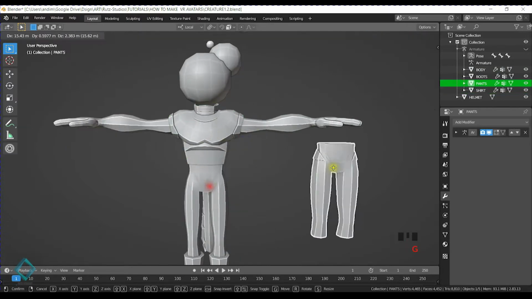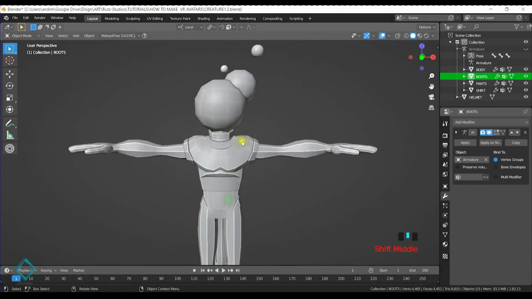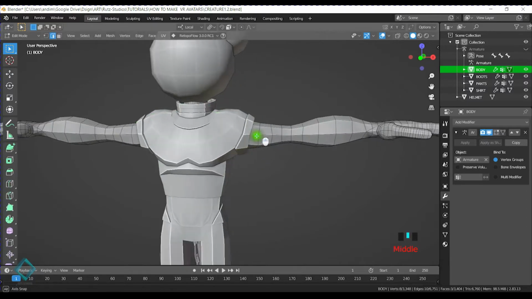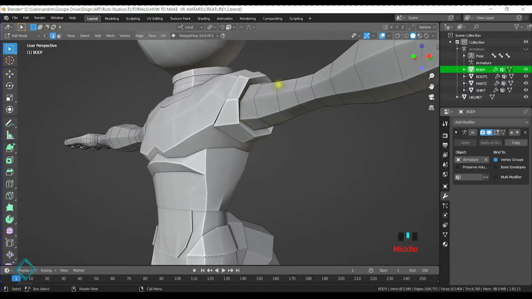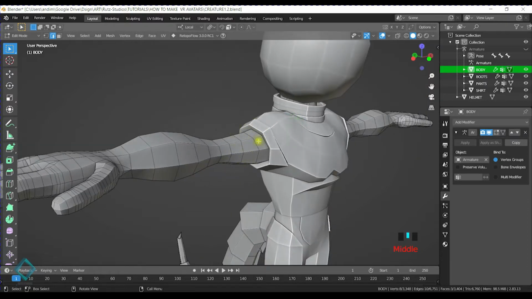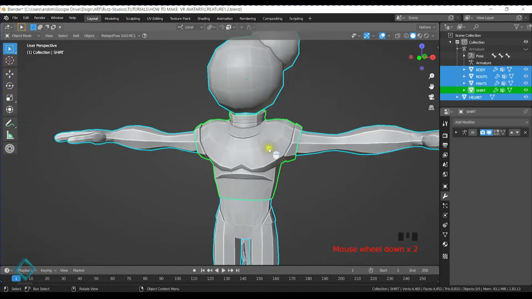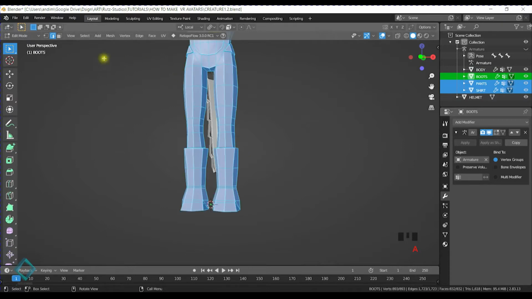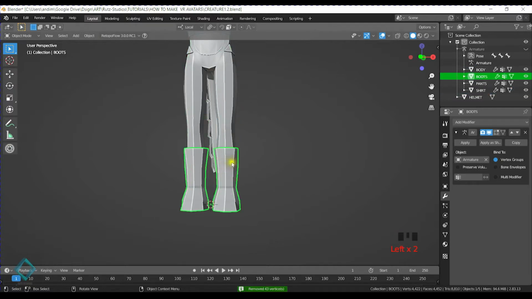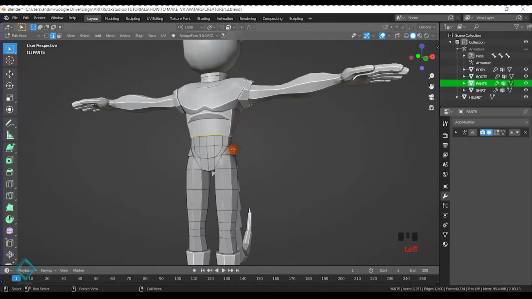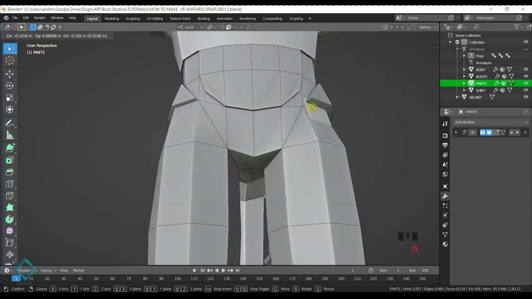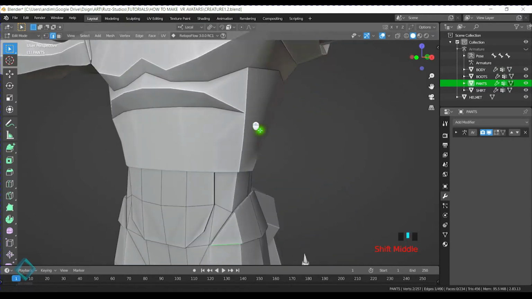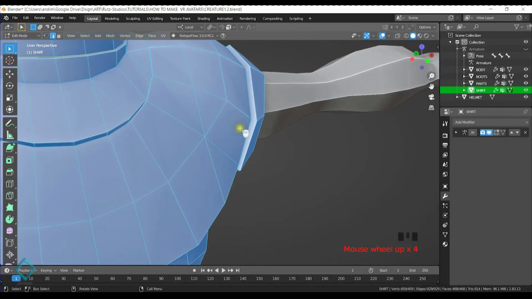So this is how you make modular parts. If you want to make a character that you can change to pieces, you just make all your parts and then cut the character into pieces in the areas that are going to be changed. But for now, I want to go ahead and select these guys. And I'm going to Control A, and I'm going to do some merge cleanup. So that's what it's going to do. It's going to connect these guys. So we're going to just do some cleanup in the mesh.